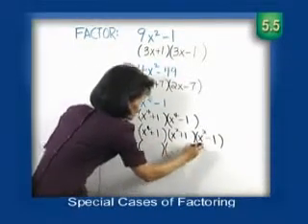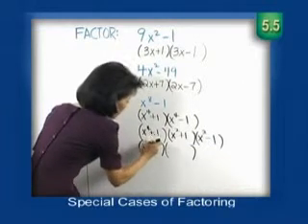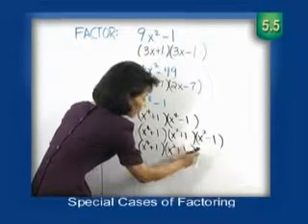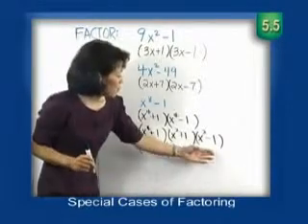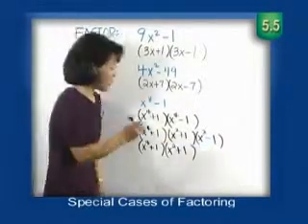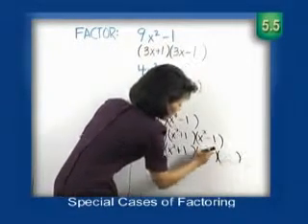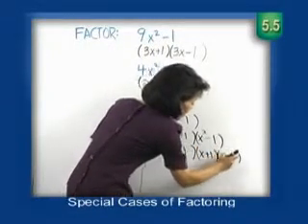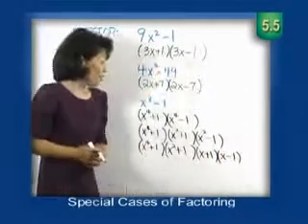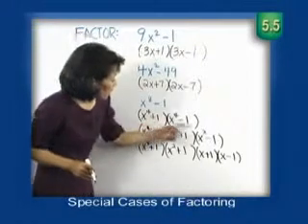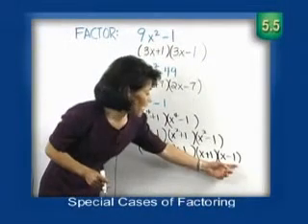Now again, these two remain the same because these are the sum of squares which do not factor. That is not a special case of factoring. But down here at the end we have another special case of factoring. This is going to factor into x plus 1, x minus 1. Now, are you saying to yourself, when is this going to end? How do I tell? Well, look over here. We're down to x minus 1.